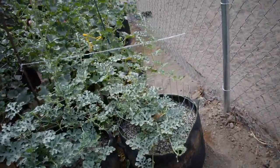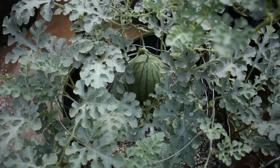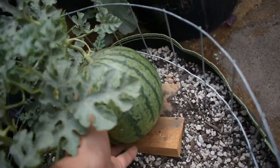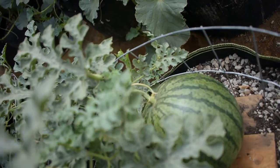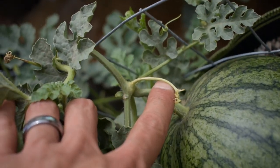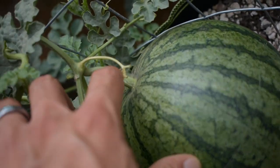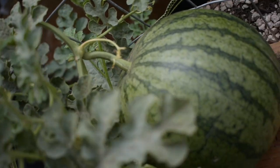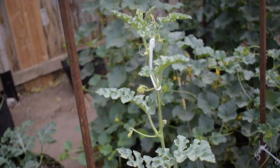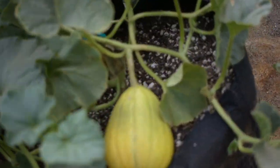Let's take a look at our baby sweet watermelons. We have a couple of really good ones going right now — this one's pretty massive, she probably weighs about six pounds. We're going to be getting close to harvest, and how we determine that is this little tendril right here is basically your countdown timer. The tips on it have gone brown, so that lets me know that this melon is starting to ripen. As soon as this tendril is fully brown, that is when we know our melon is ready for harvest.